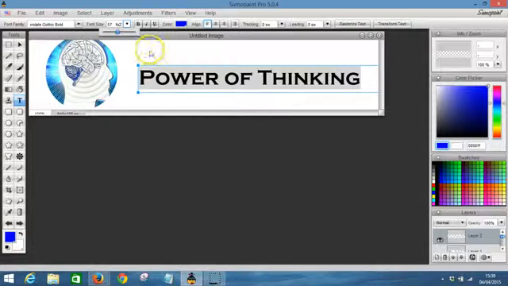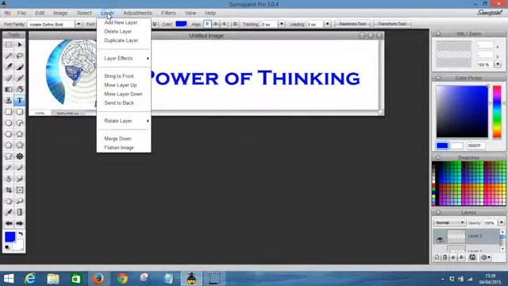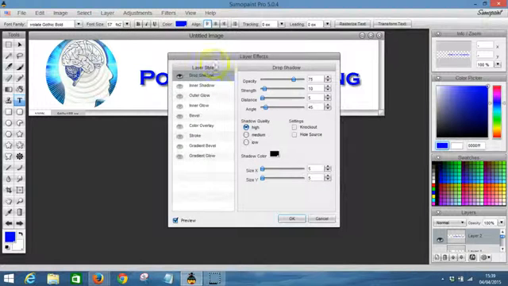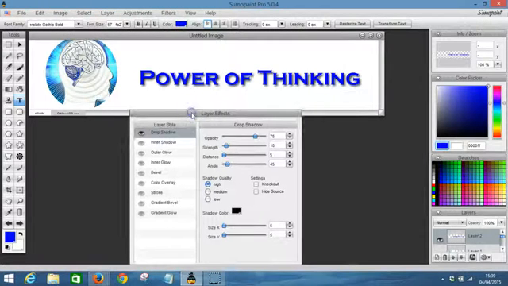Okay, so make sure that this stays selected as you do all your adjustments on there, because once you've unselected it, it's hard to get back to doing all the effects. So if we go back to our layer, we can do some layer effects now. If we click on layer effects, I like to do a drop shadow just to give it a bit of depth. If we move this out of the way, you can see how that's got a shadow behind it, so we can adjust the strength there, make it a little bit more if you like, and then you can also go down here.